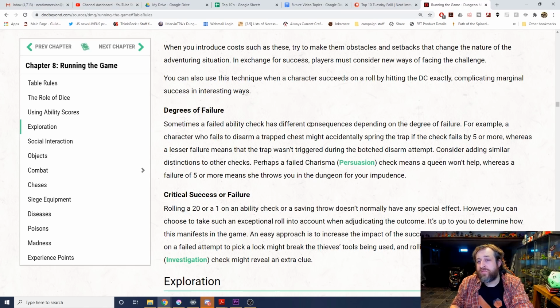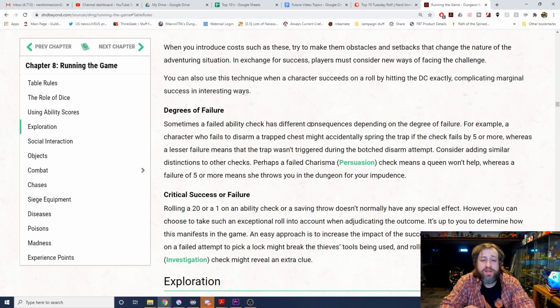You know, you fail against the red dragon's fire breath by 5 or more, you fail this dexterity saving throw by 5 or more, you're now immolated, right? You're set on fire, and you're going to have to put yourself out the next turn, right? Or you fail against the silver dragon's breath weapon by 5 or more, your speed is cut by 20 feet or whatever. That kind of a thing. I think that would help to expand the content that we already have, and maybe you release that as part of a variant thing for DMs to use, expanded failure degrees for all the different monsters, therefore breathing, once again, new life into old content.